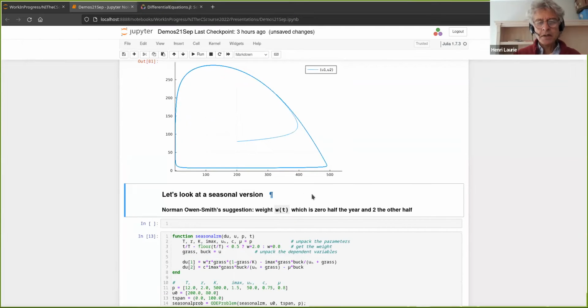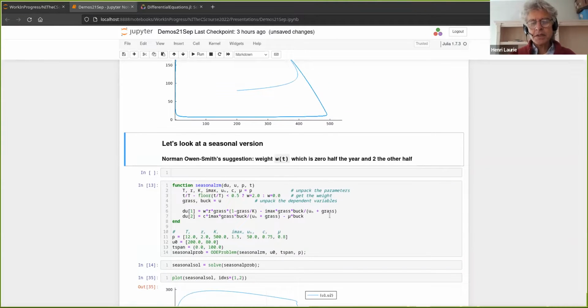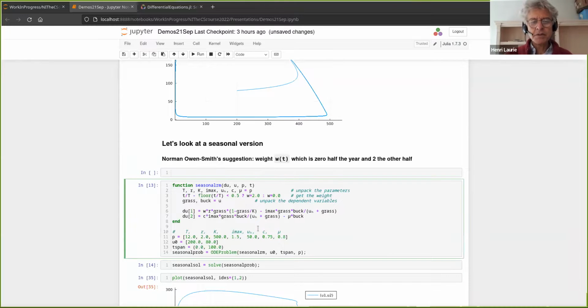Okay, so we can modify this to a system which is non-autonomous. The previous equation was not time dependent. Here, the W depends on time, because this bit of code decides whether T is in the first or the second half of the year. If it is, then W is 2, and if it is not, then W is 0.